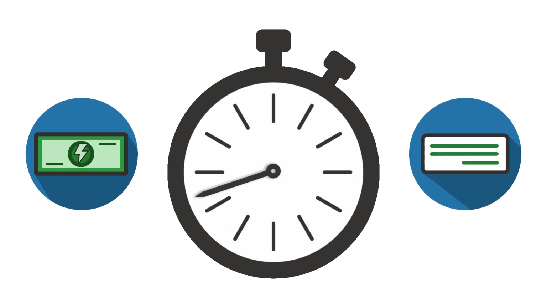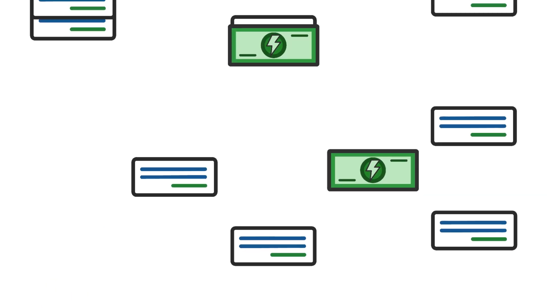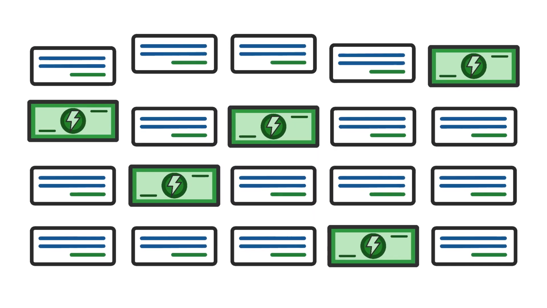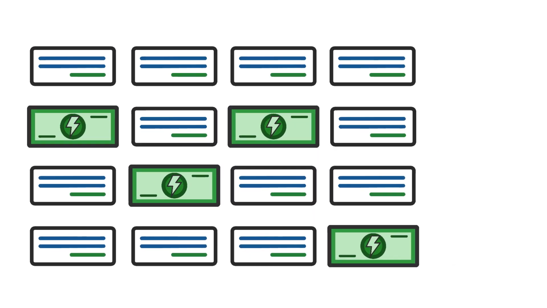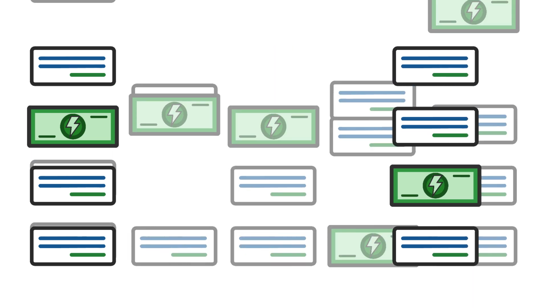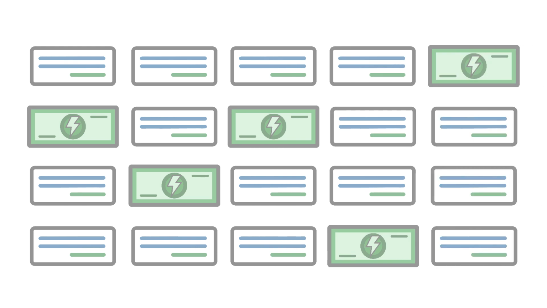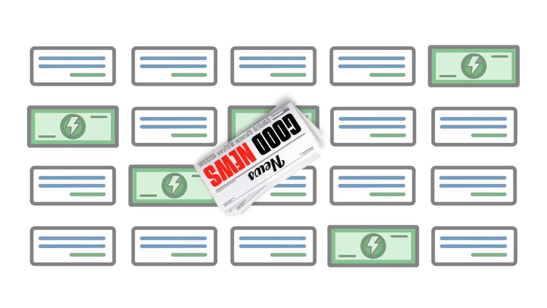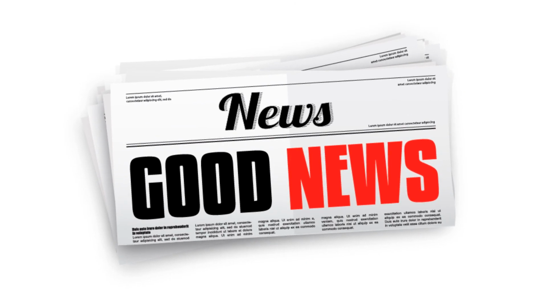Because of the way Dynamics GP is designed, your AP department probably spends hours or days building payment batches, then processing checks and EFTs one batch at a time. And that entire process has to be repeated for each company you process payments for. But I have good news. There's a much better way.